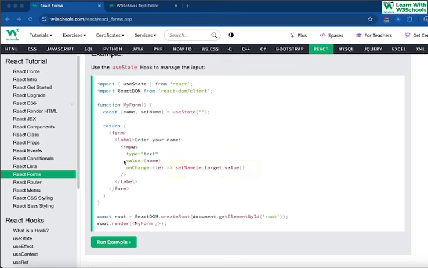To do that, again, this is a standard state hook that we create. We give it a variable name and a set name. Inside our input forms, we use this onChange event. We create an expression. The syntax is that within the brackets, we use this e, which means the current event. Event means anything the user does an input on. So anything the user is trying to change, that's an event. Whether the user is moving a mouse, hovering a mouse, clicking on a button, pressing a key, anything the user does is actually an event. So here, on change event, we are triggering that on this text field. When the text itself is changing, the event is triggered.